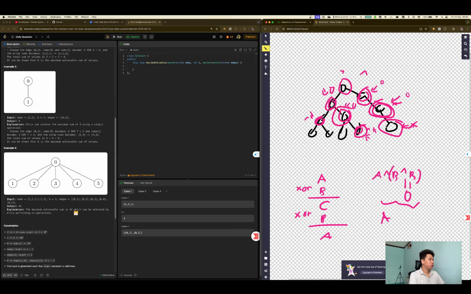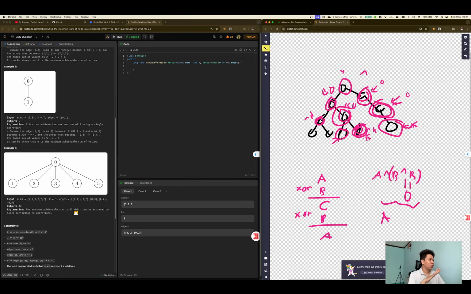For example, if you want to change only this node, you don't have a way to do it, because when you do an operation, at least two nodes get XORed because of the nature of the XOR operator. For example, you choose a node that is already XORed like this.